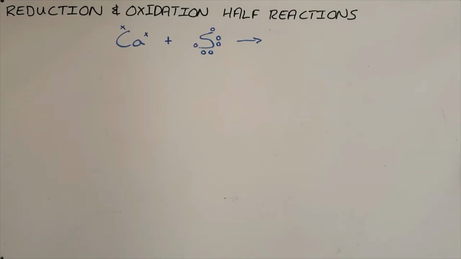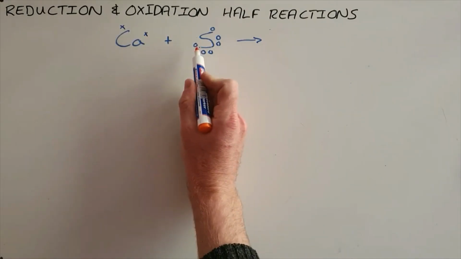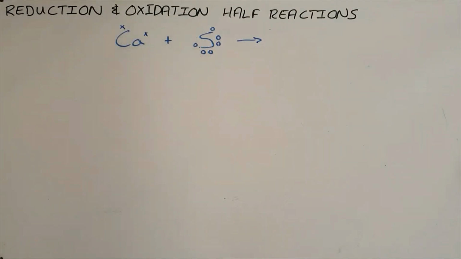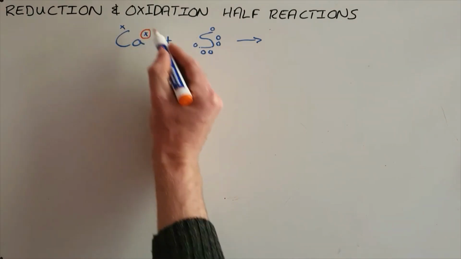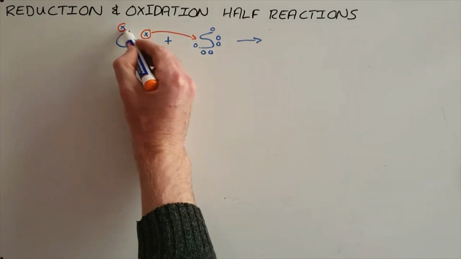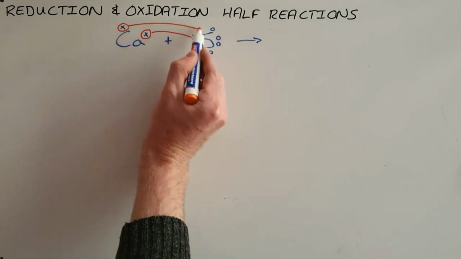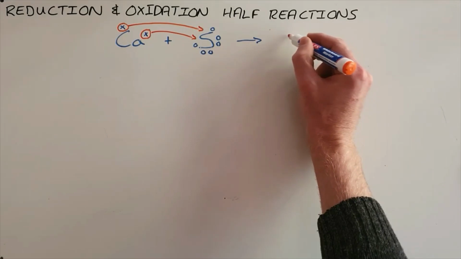If we consider the bond that forms between calcium and sulfur, we remember from grade 9, 10 and 11 that calcium has 2 valence electrons, sulfur has 6 valence electrons, and bonds form in an attempt to reach a full valence shell. So we learned that very simply an ionic bond would form between calcium and sulfur, which essentially involves a transfer of electrons from calcium to the sulfur.